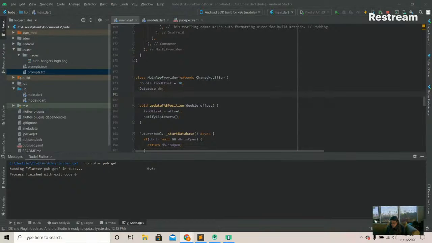Do I need to parse JSON? So JSON decode is included? I'm not sure.